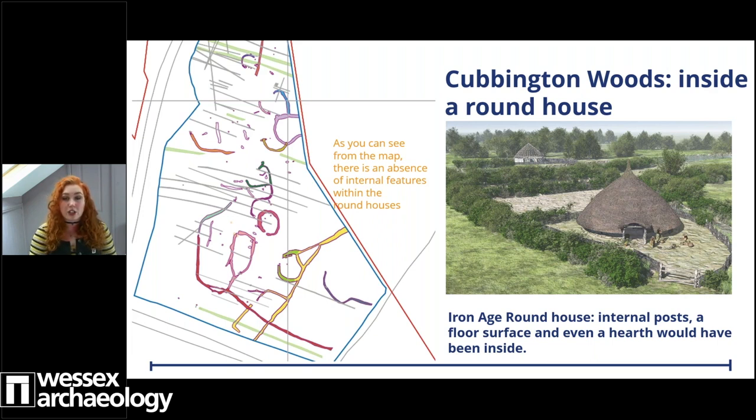Unlike some of our sites along the route where the artefactual assemblage is painfully sparse, we actually know quite a bit about what life was like here. Thanks to the artefactual and environmental evidence we can paint a vibrant picture of daily life in this unique settlement. The settlement has now been dated back to the late Iron Age and early Romano-British period, from around AD 25 to 100. In use for just 75 years and bracketing the Roman invasion, this site has potential to reveal what life was like at a great time of cultural, social and political change.